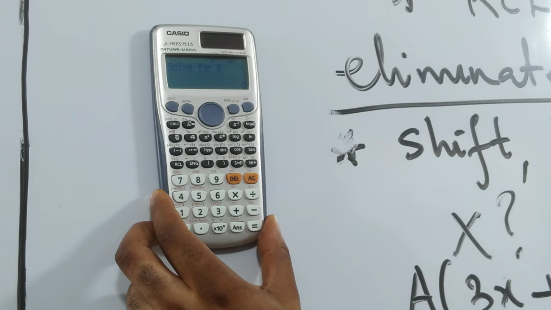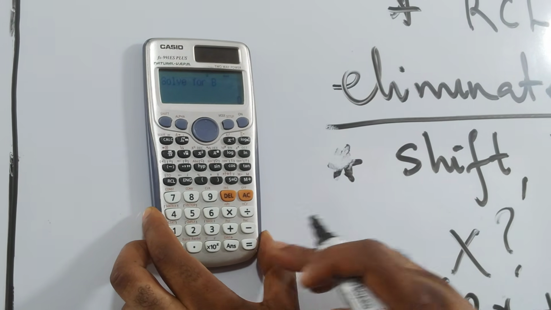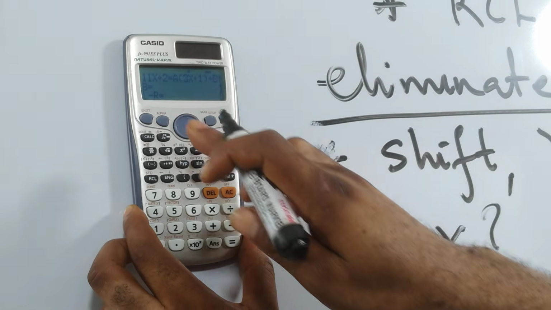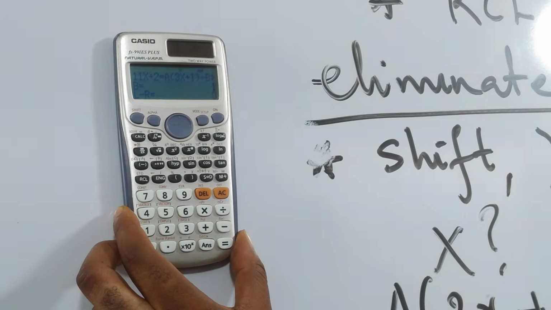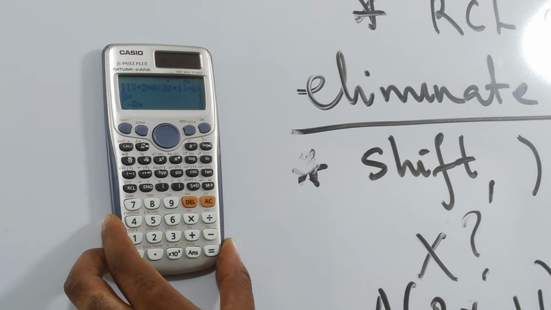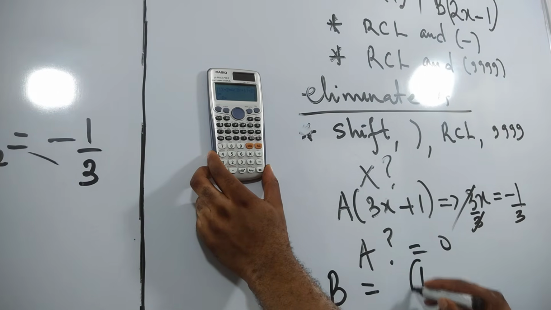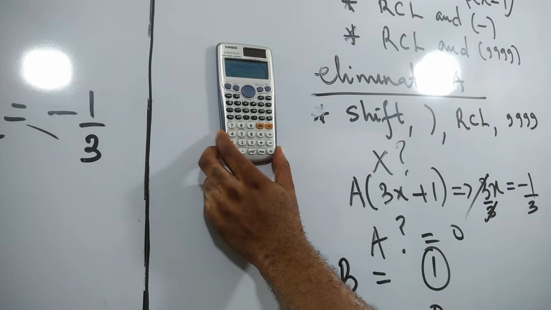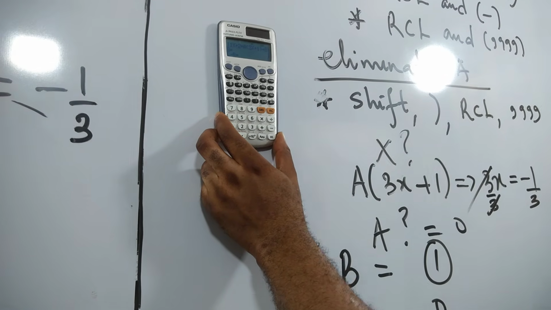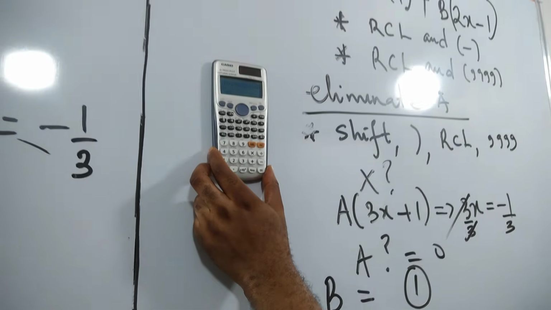It will now say solve for B. Finally, punch another equal to. Wow, can you see the answer has appeared now? So what it gave us from the answer is that B is now equal to 1 and 0. Choose the upper one as the answer. Have I made myself clear? Now remaining is A. How do we punch A now?